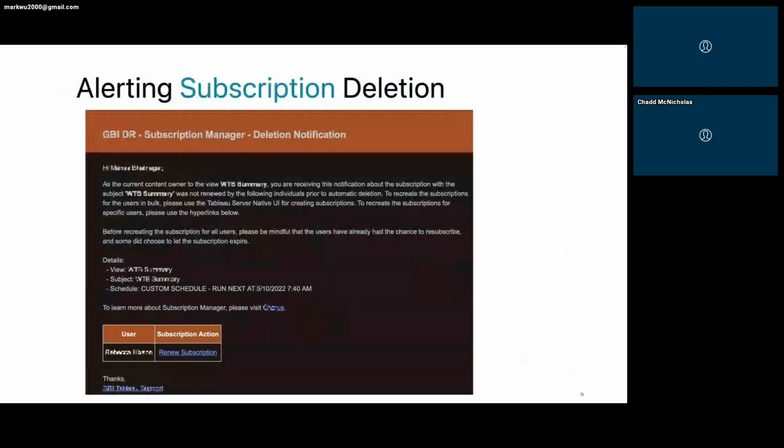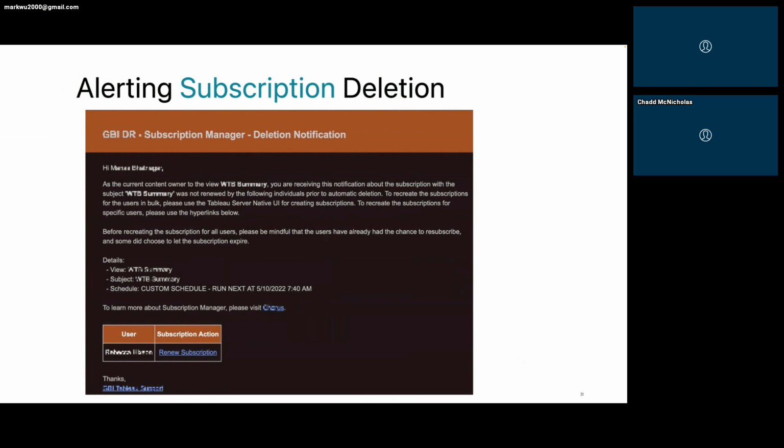And the email notifications will be like this. I think this is the final notification, the deletion notification. You noticed at the bottom, I do have a subscription action, renew your subscriptions. Just a simple click.